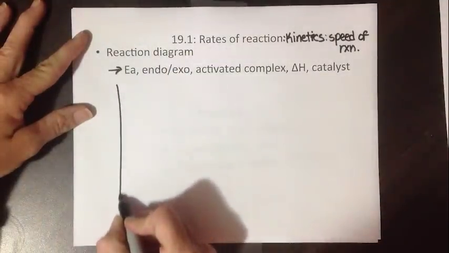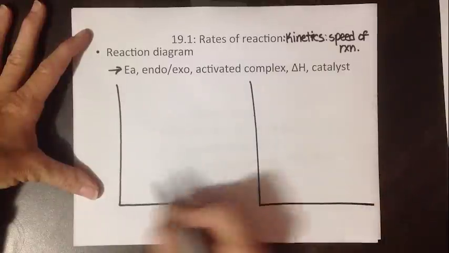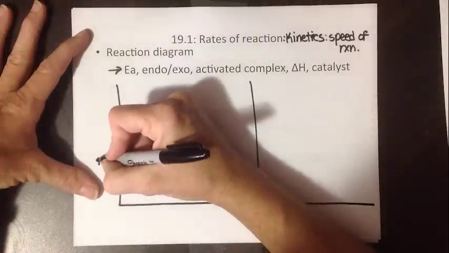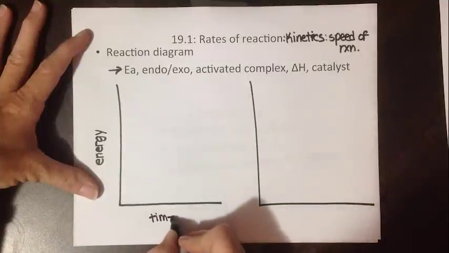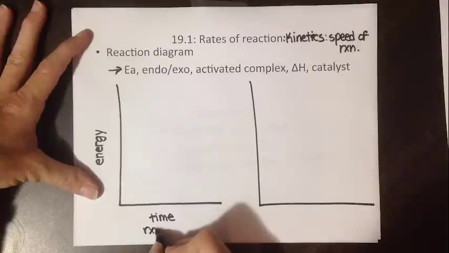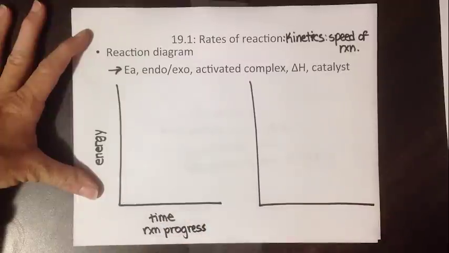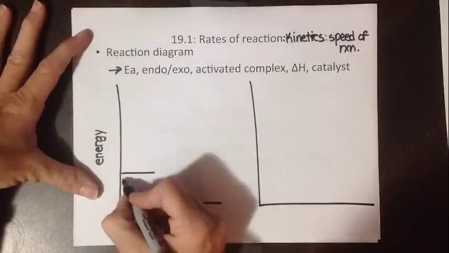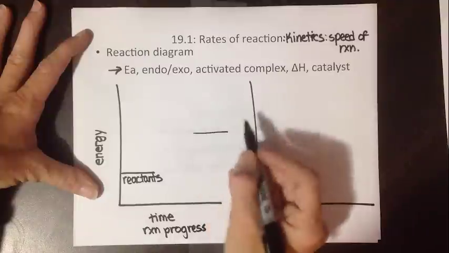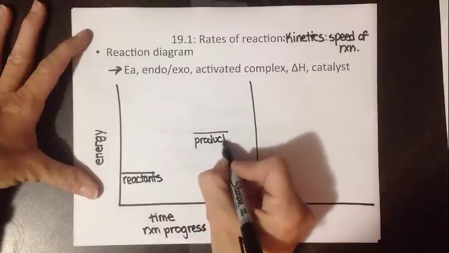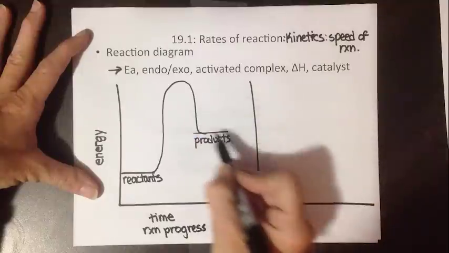So we are going to draw 2 reaction diagrams. I'll start with this one and then we'll just leave room for that one. Reaction diagram will have energy on the y-axis and time on the x-axis. Sometimes I've seen it as reaction progress. Essentially, here is reactants to products. So we're going to start with reactants, and reactants will always turn into products. The energy of the reactants and products will be different, and in between one and the other will be some sort of mound.